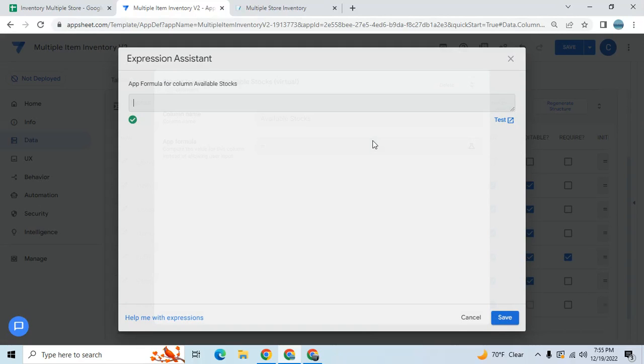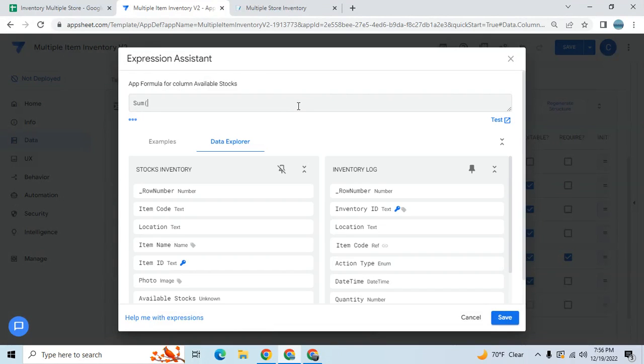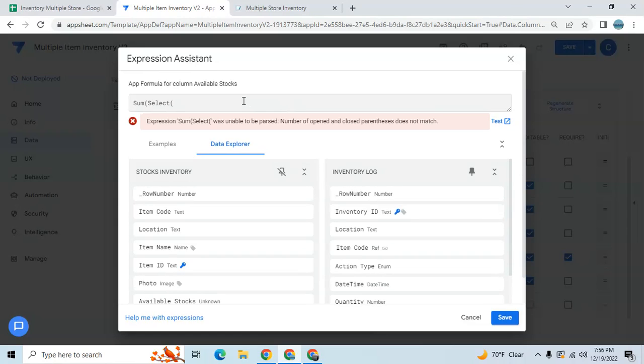So in available stocks, I'm gonna use sum, select. So I'm gonna select the inventory log, and then I'm gonna select the quantity.